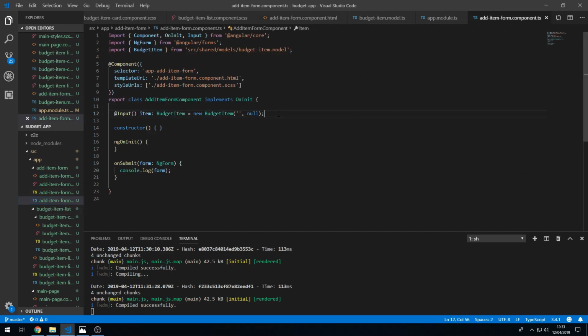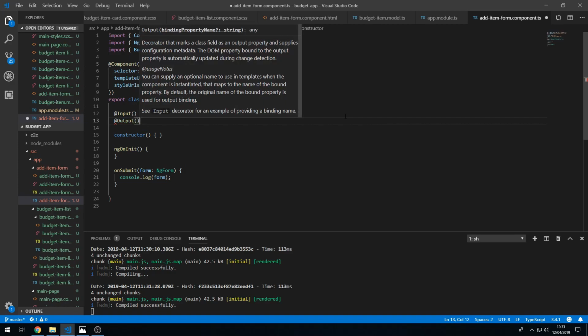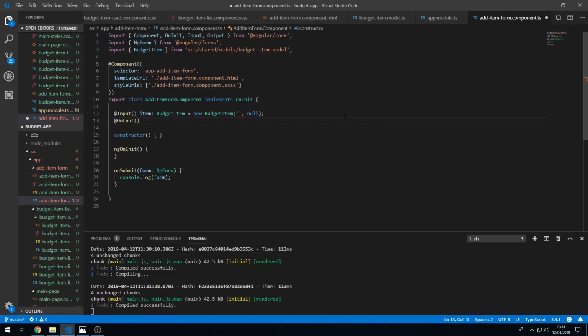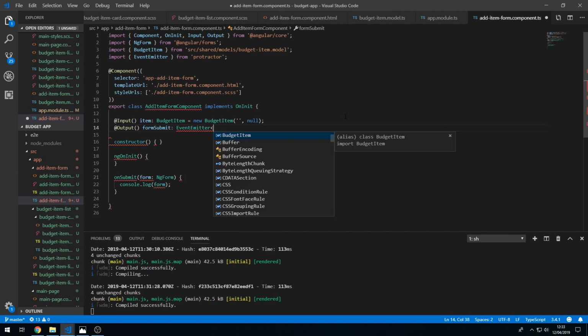And here, what we want to do is we want to create an event emitter. So let's do that now using the output decorator. We want to create an event emitter for when the form is submitted. So form submitted. Let's actually just call this form submit. Okay, and this will be of type event emitter. And this event emitter will send the values of the budget item.